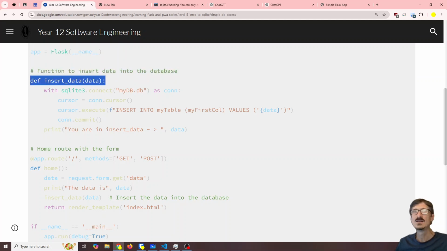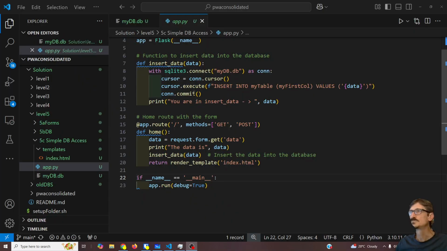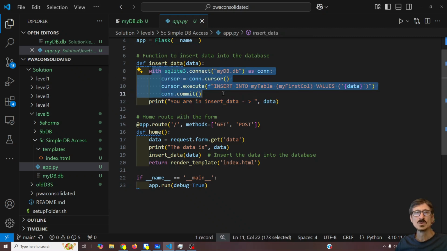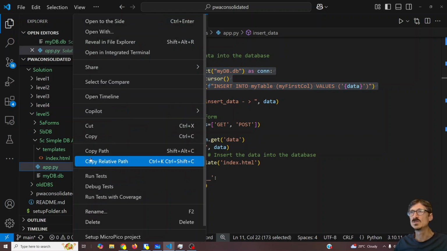Before, let me just go to Visual Studio Code. Before we just had this print statement, and now what we've got is the actual code that will update our database. So just a matter of copying and pasting and putting all these elements together and running it. And let's have a look. I'm going to run it for you so you can see what you should see.